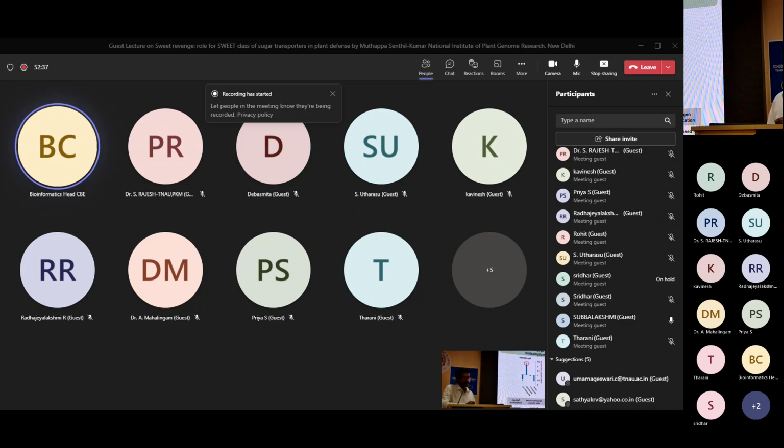First thing what we have done is, since we do not know exactly, although these transporters are predicted to transport sucrose, it may not necessarily do only this. So initially we have done a complete metabolome profiling, and then we narrowed down to the sucrose. And I'm showing the data for the sucrose here.